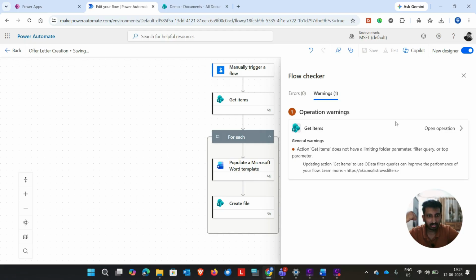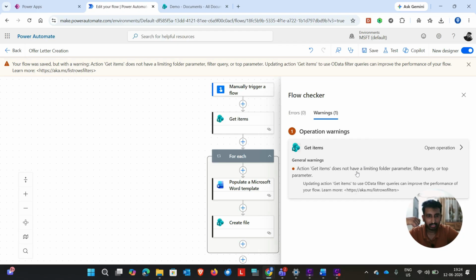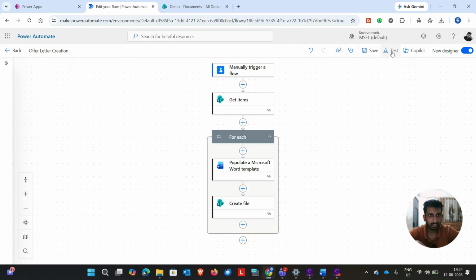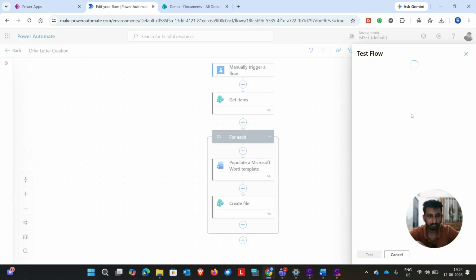And it is giving a warning. So basically if you want to optimize this flow, it is asking me to provide some parameters like to filter this get items action, but for now I will just ignore this, and I will simply test this flow. So just click on test, select manual as option, and click test.